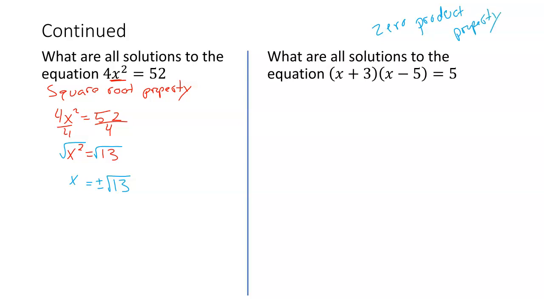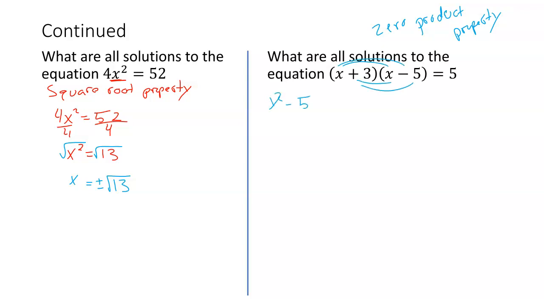Well, that only works if our product equals 0. Does our product equal 0? No. So we can't use our zero product property. Unfortunately, we're going to have to do the long way of expanding it all out. Okay? We're going to have to multiply. There, and there, and there, and there.